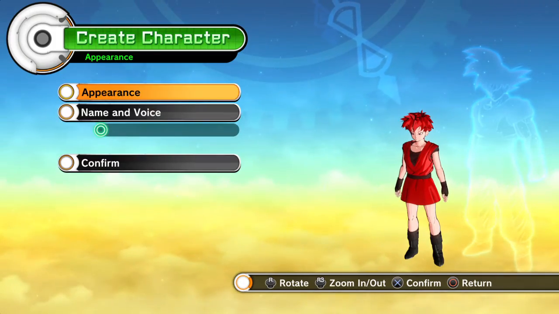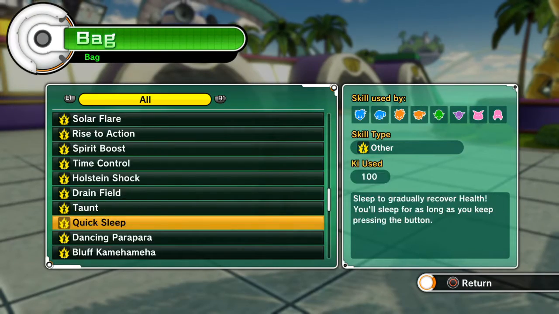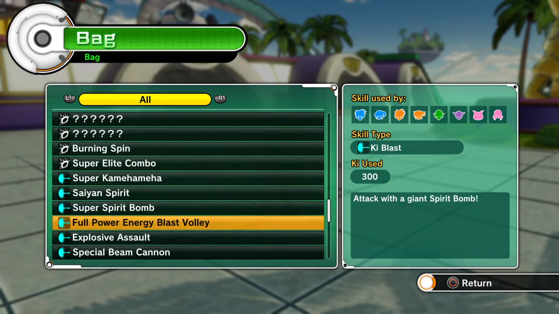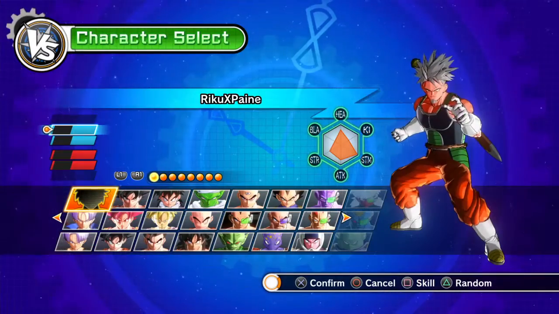Alright, what else? More Strike Supers, Strike Ultimates. We have enough Strike Supers, a decent amount. Strike Ultimates, I believe we only have like 6. It's actually countable, it's crazy. We need more Strike Ultimates. Thank you. And more characters.